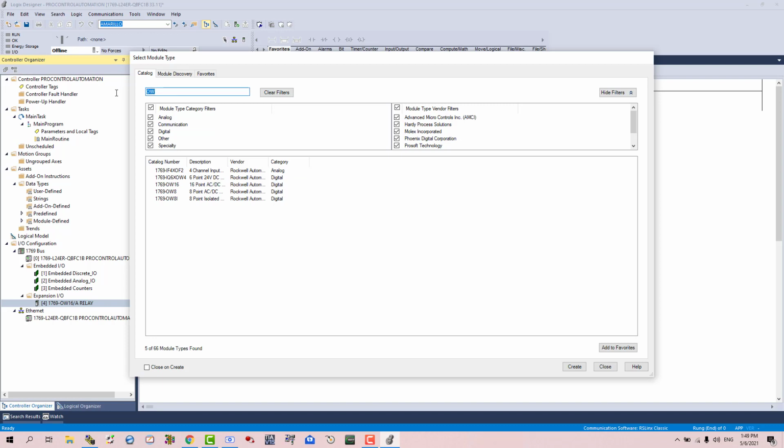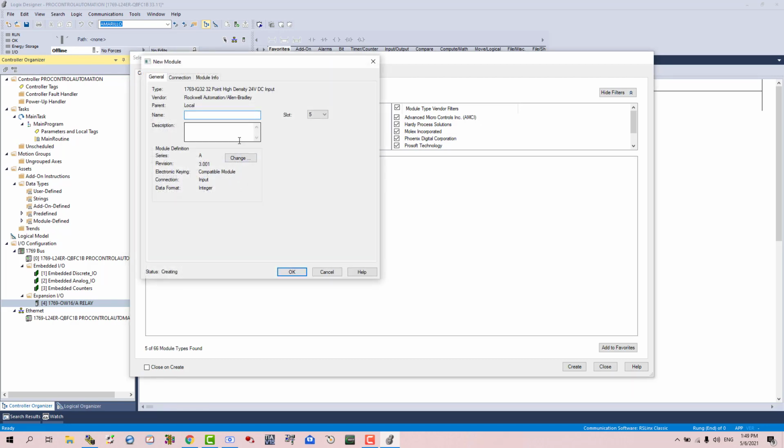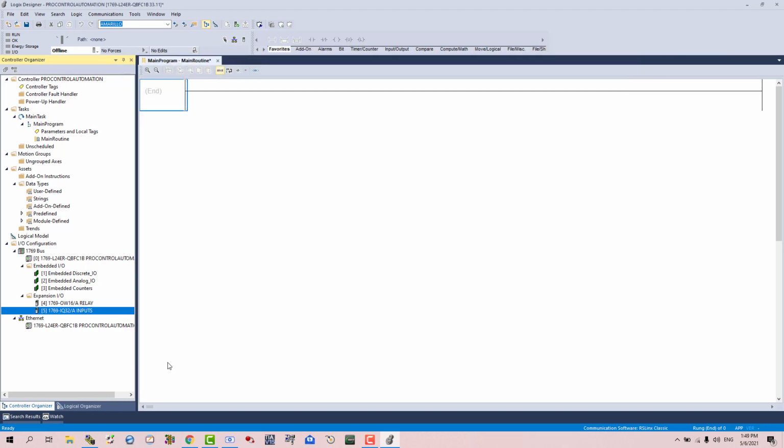Let's do the next one, which will be IQ32. I will name it inputs and revision 3. By default it is okay. Okay, close. So already we have these two modules configured.